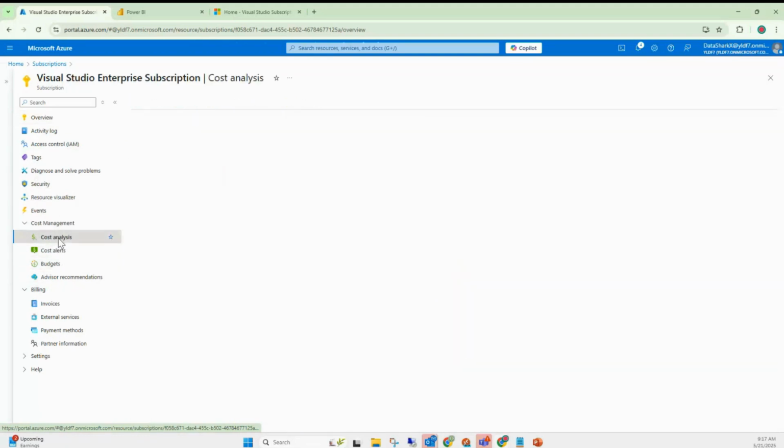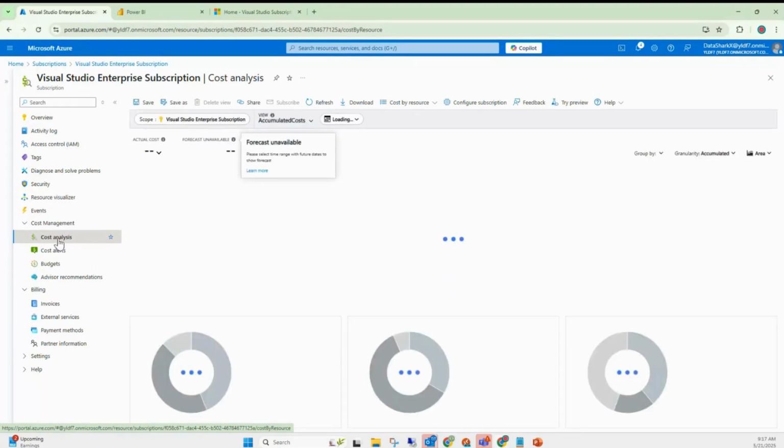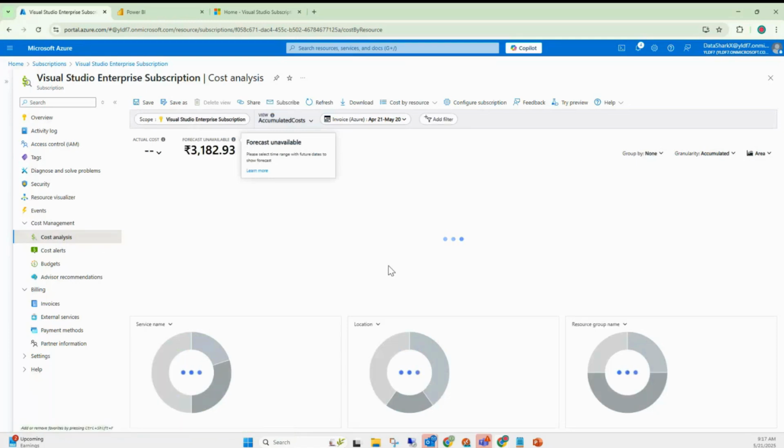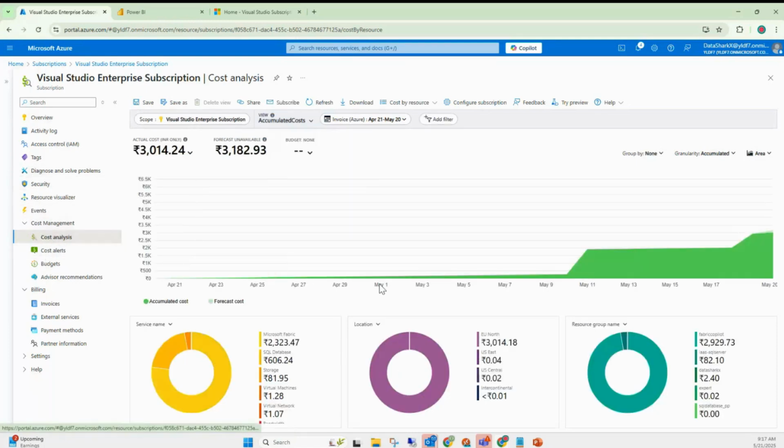Basically, every subscription would have a cost or a predefined credit, correct? Here in the cost analysis aspect, I can take a look at what all components I have been using and how the cost has been across this month. So I can see here, I have Microsoft Fabric and I spent 2,300 rupees on Microsoft Fabric, and some of the other services that I'm using are databases, etc.